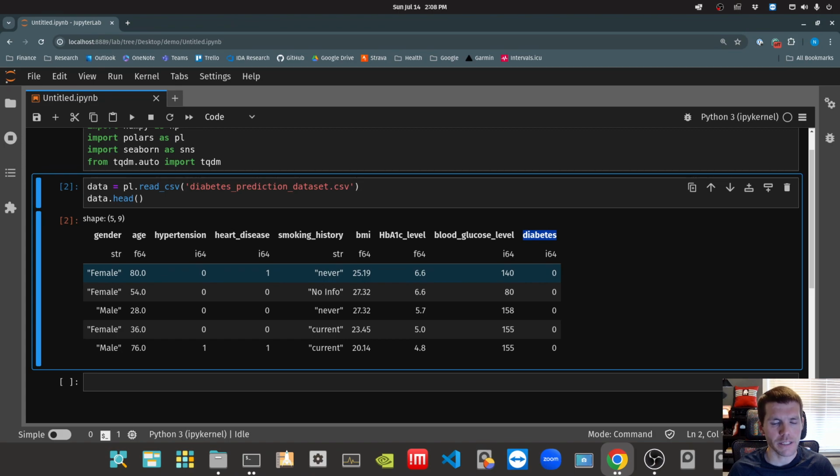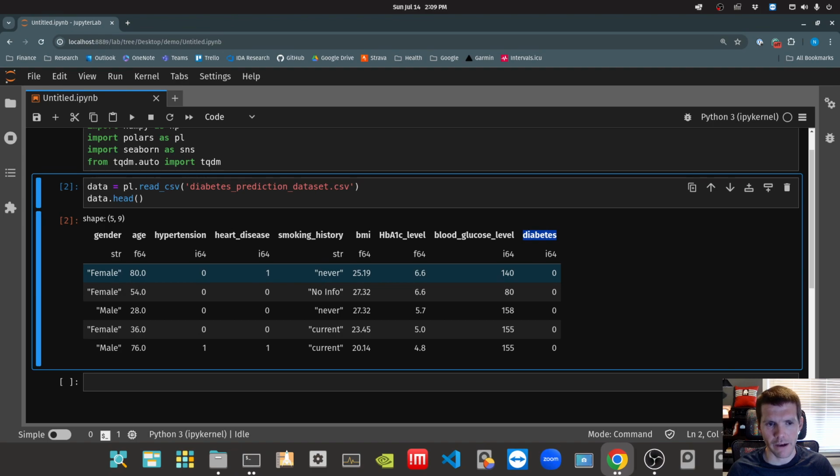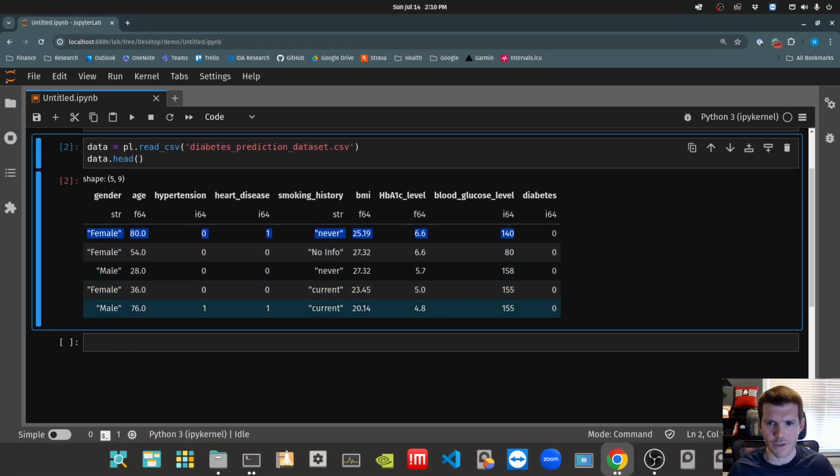All right, so let's imagine that we're some type of healthcare provider, and we've got a significant amount of historical data on past patients, and we have all of this information, and we also know whether or not that individual was diagnosed with diabetes. And what we want to do is come up with a model that can use all of this information, gender, age, hypertension, all of those things, to come up with a prediction of whether or not, given the values of those various attributes or features, this person has diabetes, right? You can imagine this could be employed in some type of app where a user would go in and plug in their information. It comes back and gives them a notion of the risk level or something else. But long story short, what we want to do is come up with a model that, given these various feature values, predicts with a high degree of accuracy, or some other performance metric, we'll talk about that a lot throughout this video, whether or not that individual has diabetes.